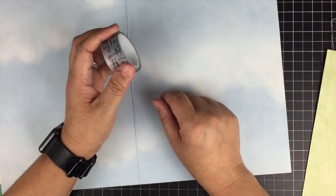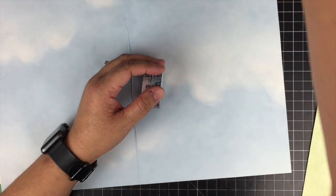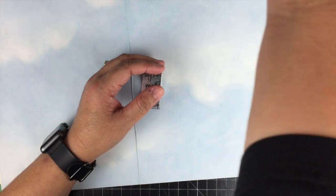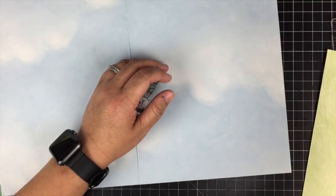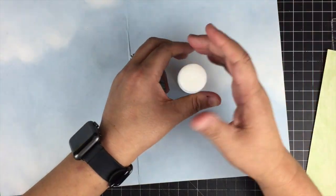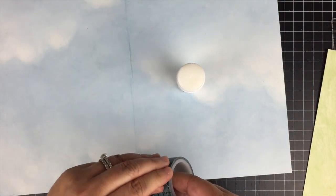So let me do that now. I need to find my glue. I do have a glue stick. I do. Where is it? Oh, it's behind my water bottle. It's about to say that's so bizarre. I always put it in the same spot. How did I lose it? I didn't. I just couldn't see it.